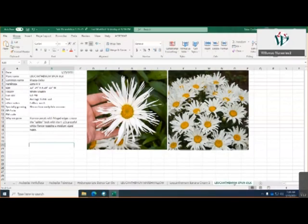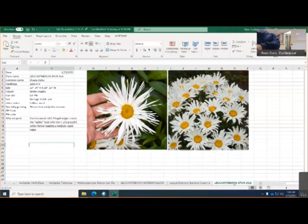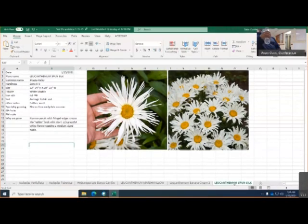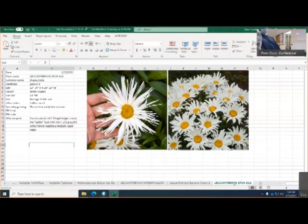A couple comments on the Leucanthemum. Most of the breeding they're going out with now is for these shorter plants. They are looking at, like you saw with the Marshmallow, more of a double. This one here, they're looking at more of that fringe look. They're trying to match this up, I think, more to your chrysanthemums, your fall mums. But it gives you a wide variety of things to pick from as far as color.